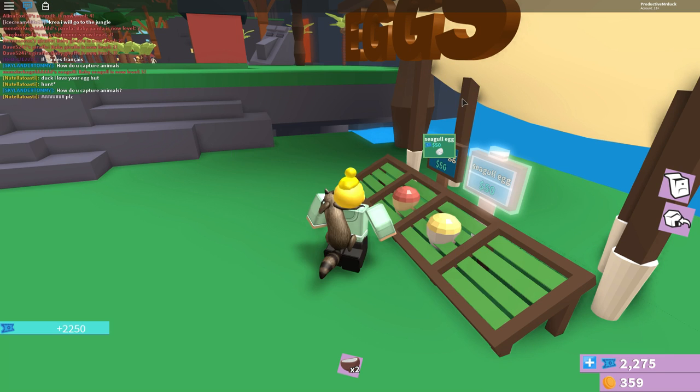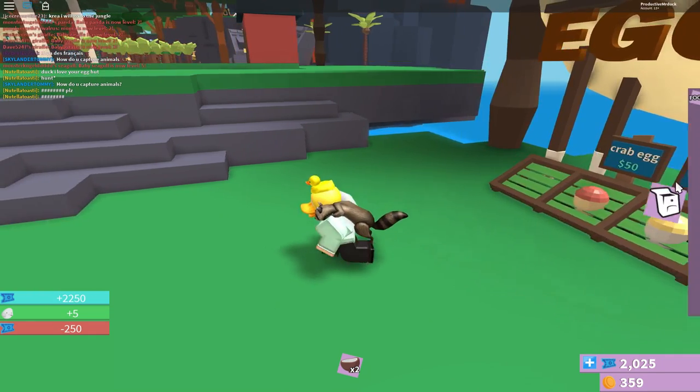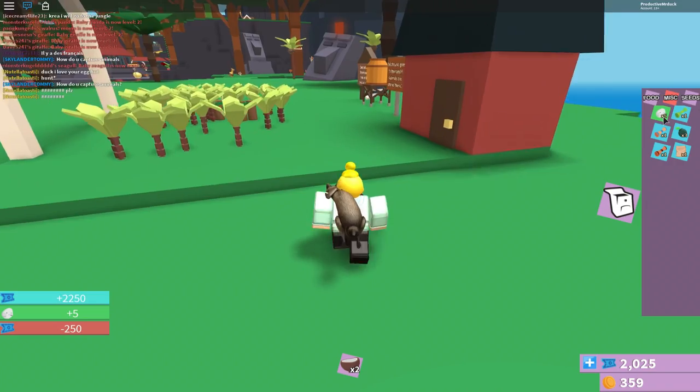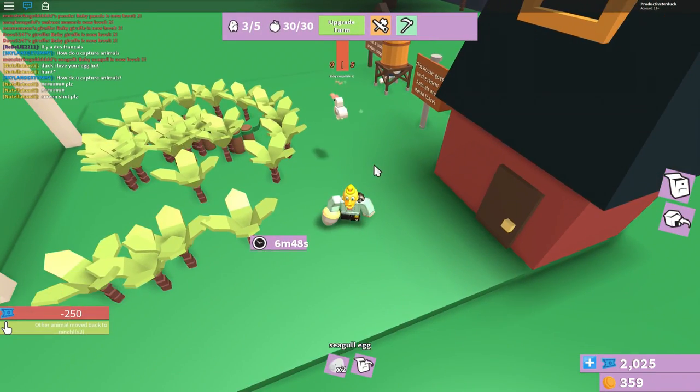Let's buy the penguin thing. Okay, well, 2,000 tickets. Sweet, sweet. Let's buy 5 of these then. Ah, no. Now we get them. Yes. Here we are. We got a seagull.